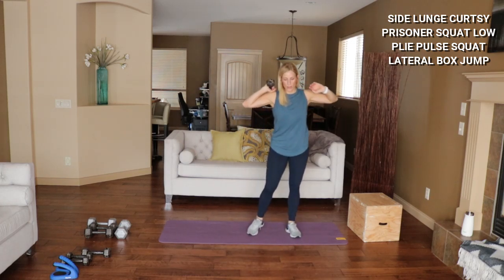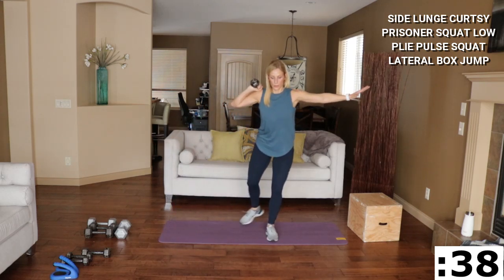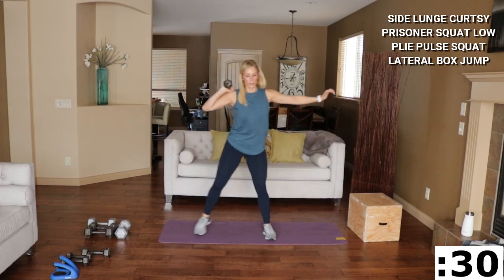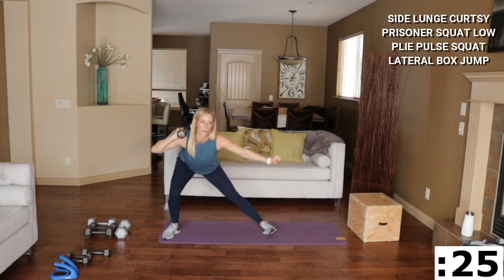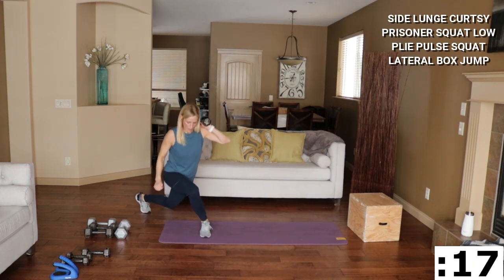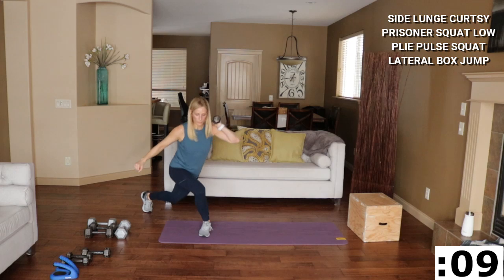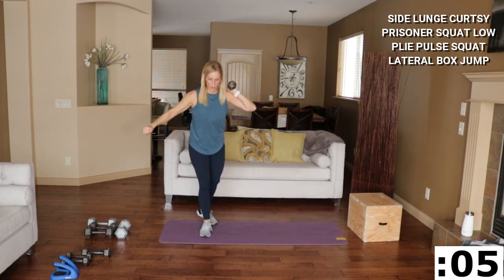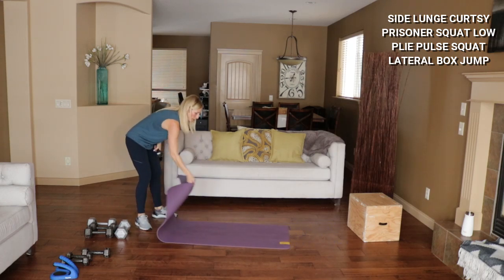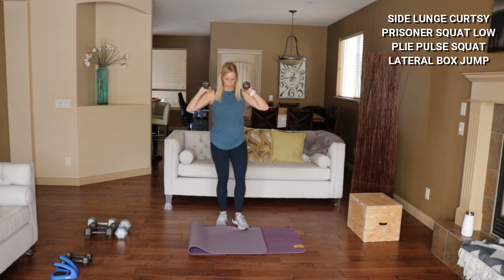Okay, side lunge curtsy rather. Here we go. Side lunge, curtsy. Switch sides. Take a step, switch hands, switch legs. Side lunge. All right, prisoner. Doubling up on my padding, grabbing my other eight. Dumbbells at my shoulders. Here we go.